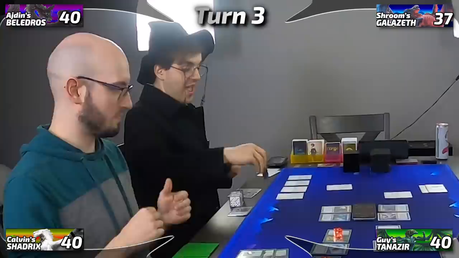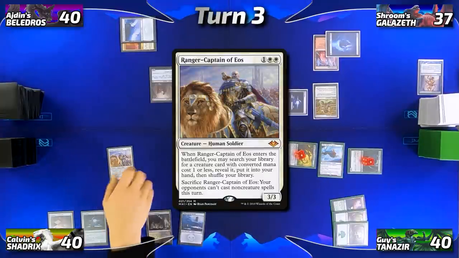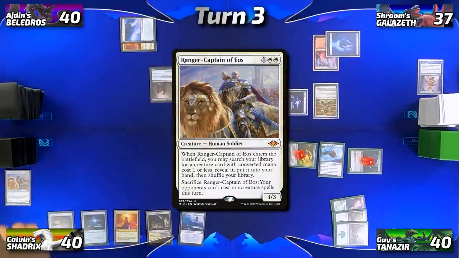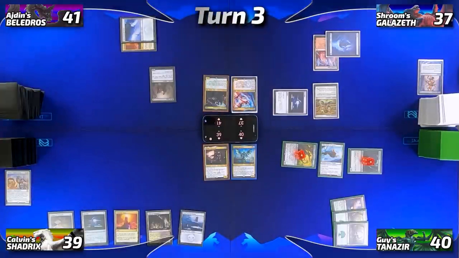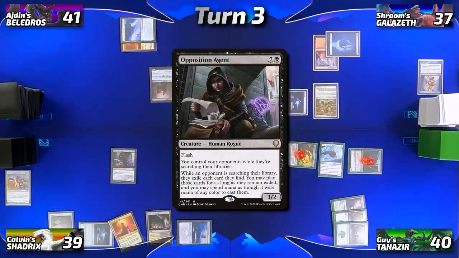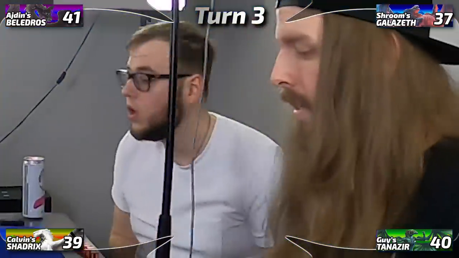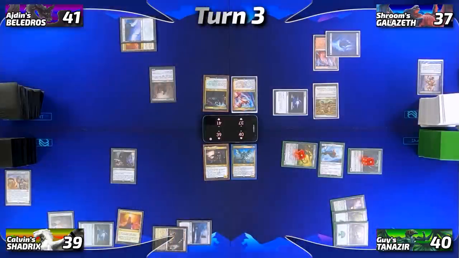Let's see. Favorite play. First, we're going to do it as safe as humanly possible. Sacrifice Ranger Captain of Eos. Your opponents can't cast non-creature spells this turn. Trigger blur. I didn't trigger blur. Uh-oh. No. You're not doing it already.